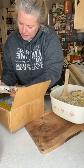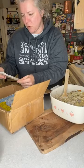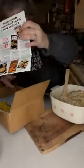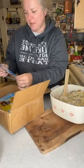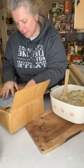Recipes That Please. This is an old order form for an old cookbook. Definitely out of the 70s. This is old Cool Whip tops that they have different recipes on. So anyways, I found this recipe in this box.